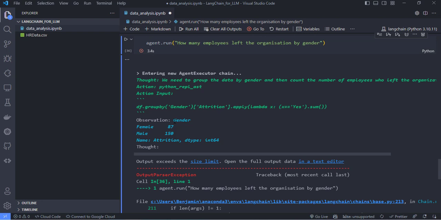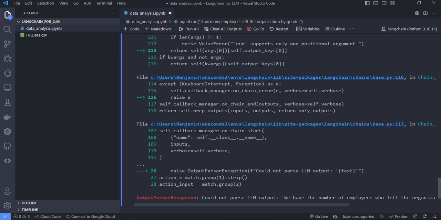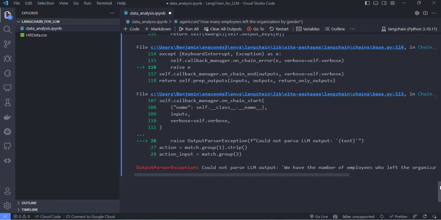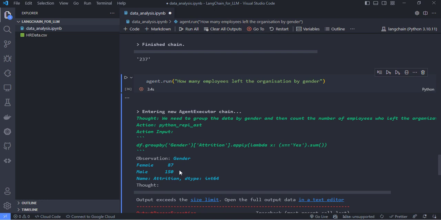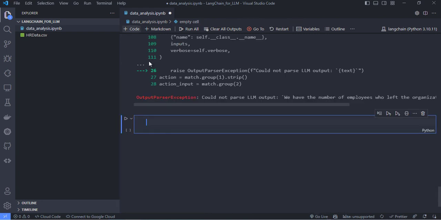You can see that more males have left the organization than female employees. Here it's now talking about exceeding the time. Okay, that's fine. It has already provided the information that we wanted.